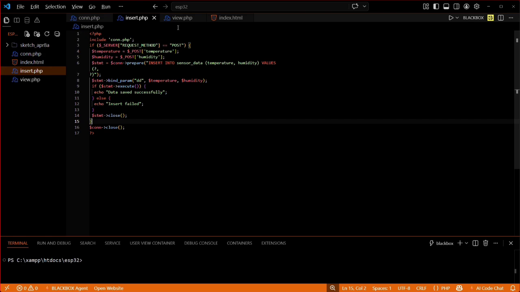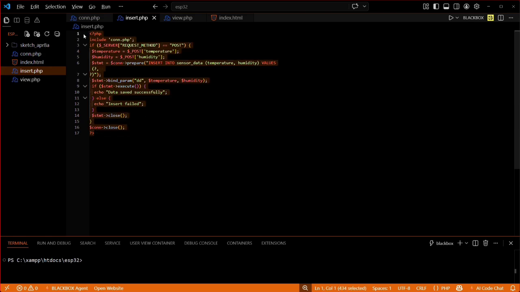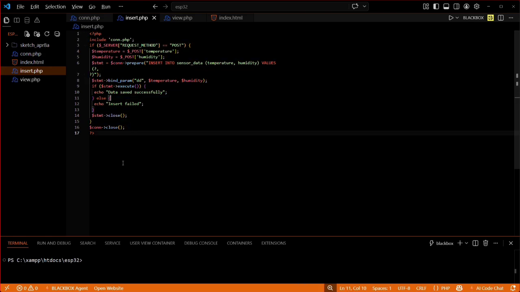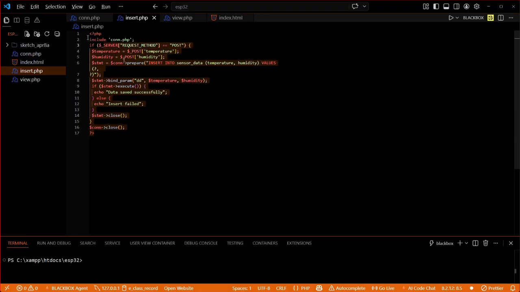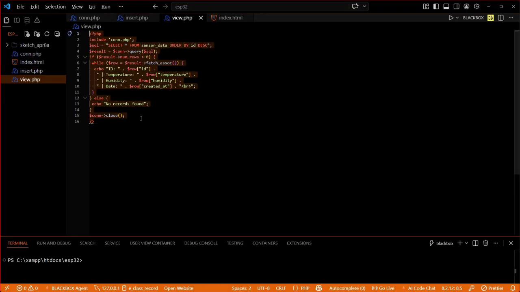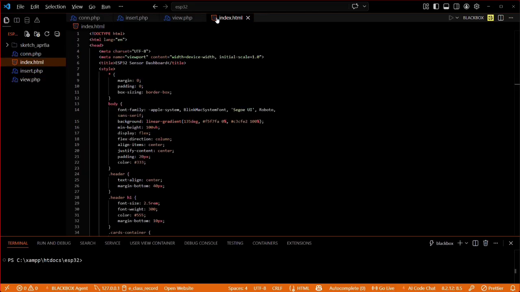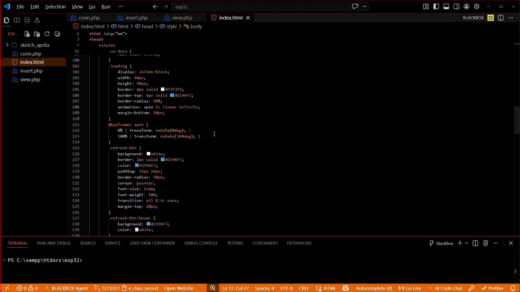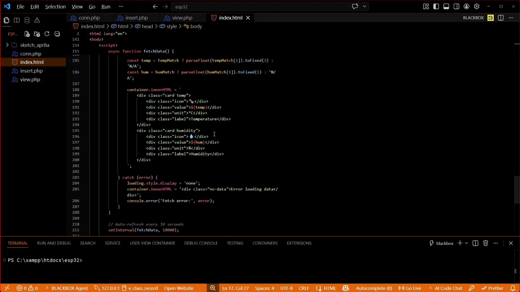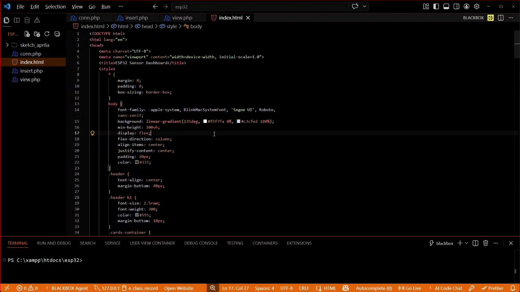This insert.php is the one responsible for inserting data into the database table. This view here is the script to let us view the data from the sensor data table and display it on, for example, a web browser. And this index.php is something we have made to display the data in a stylized manner.